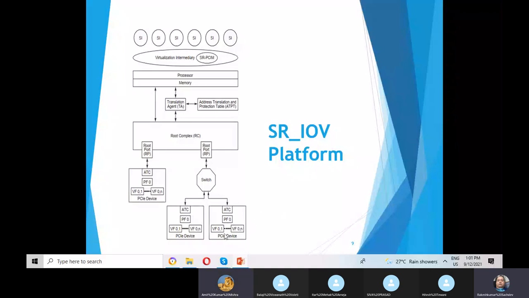Now let's talk about the other issue. It will enumerate 2 VF, but it will enable only 1 VF. That is where the Num VF field is. It will enable 1 VF, and although 2 VF are enumerated, it will still use only 1 VF.